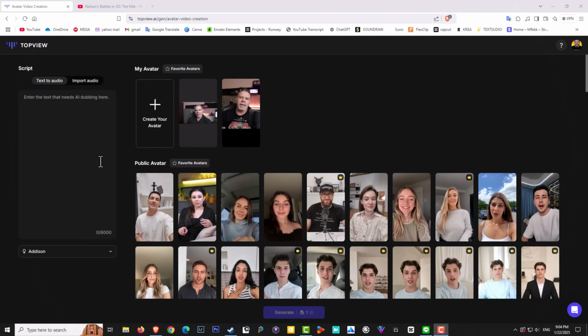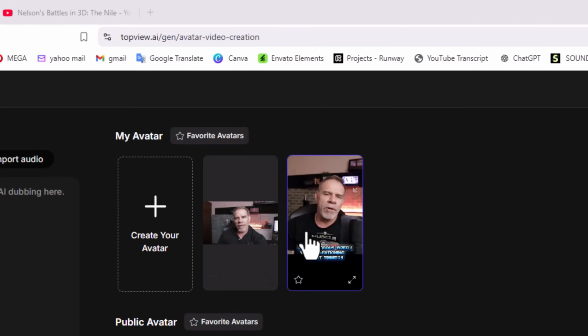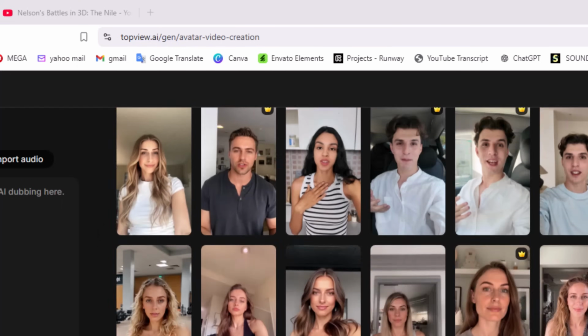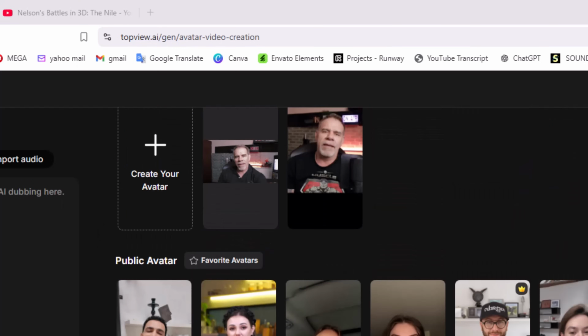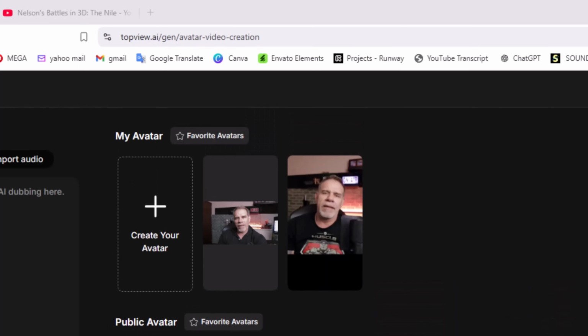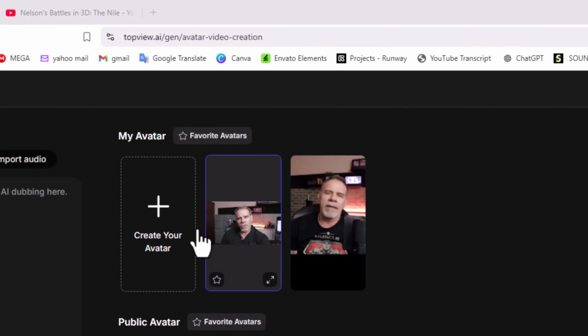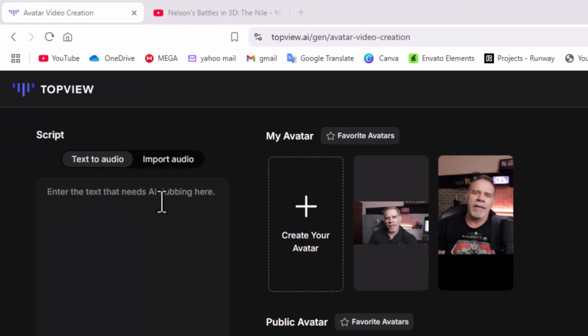Another cool feature is you yourself can also become an avatar. You can simply upload a video clip of yourself, then type in whatever text, and it'll do exactly what all these avatars did for you, read that text as if you were the one reading it for the first time. And that's a pretty cool feature here as well. As you see, I've already created two small avatars of myself. I can type whatever I want. If I'm lazy, I can just type it in there and let the avatar of me do all the work. And that is pretty cool.